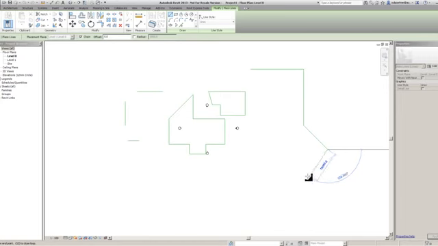Now, as we're drawing, what I can do is lift my pen off the board by pressing escape just the once. If I press escape once, it will keep me in the command, but basically lift my pen. If I want to carry on now, I just carry on. So it gives you the feeling of being able to lift your pen off the board quite nicely, okay. What I try and teach people to do though, as much as possible, is stay away from the escape button. I don't like people hitting the escape button too much in Revit.